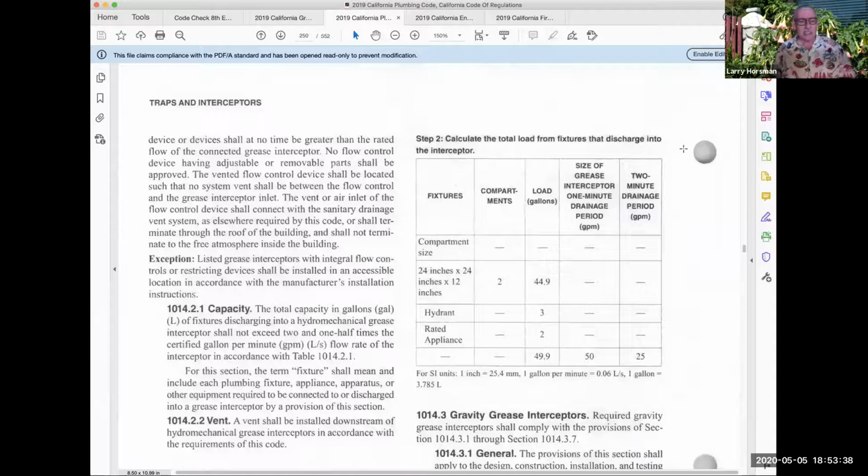Anyway, for sizing these things, there's a couple different ways. One of them is based on either a 1 minute or 2 minute drainage period for the fixtures. And so what you do is you typically take the size of the sink or the bowl or whatever it is that you need to connect to the grease interceptor.